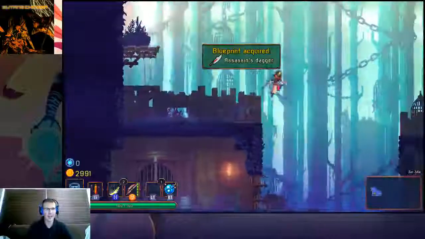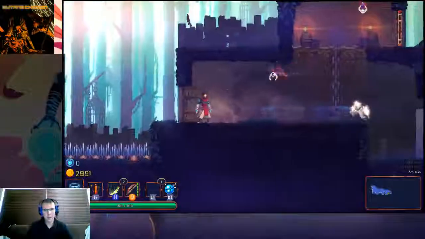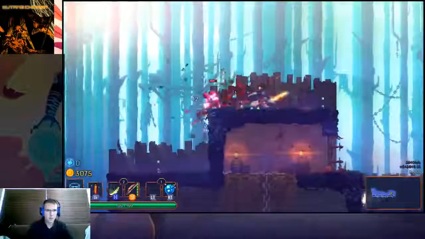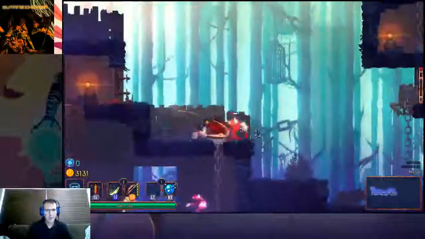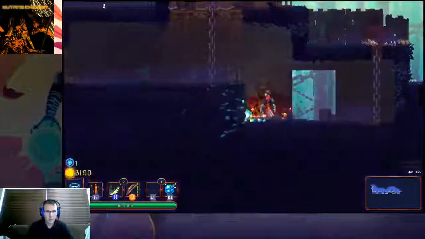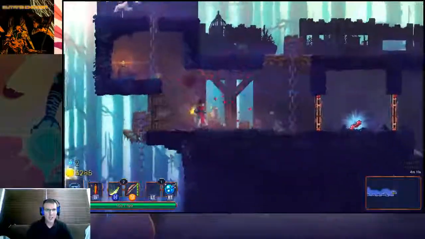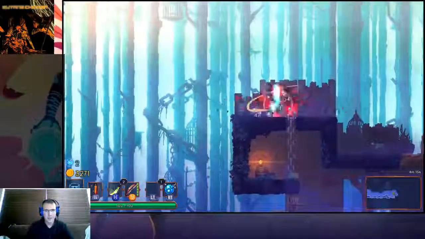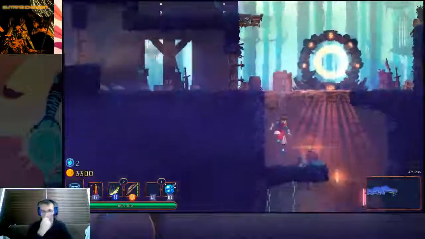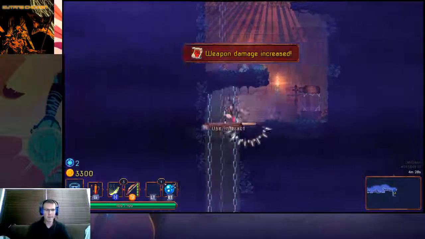Blueprint for Assassin's Dagger. And of course I can't take it back through there. Got that. Like, if you stack the distance right on that first hit, the thing's got basically a 4-hit combo. Don't need that, but I know it's there, so perhaps I'll go back for it. Ooh, more weapon damage. How much? I don't know how much.